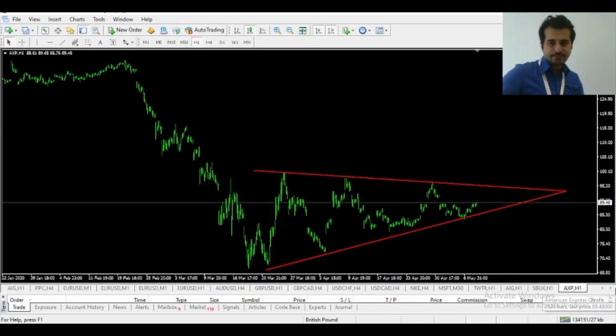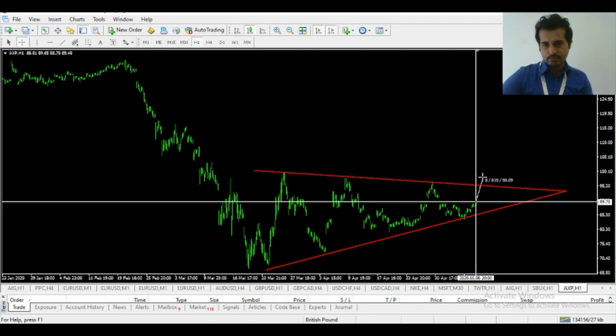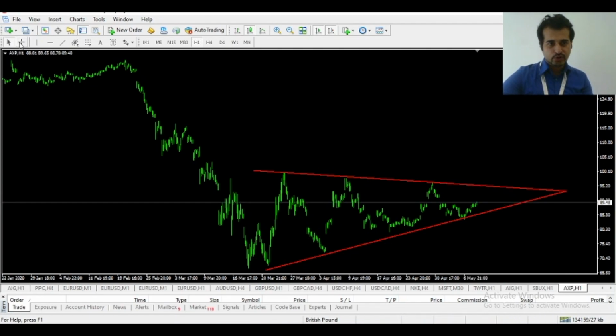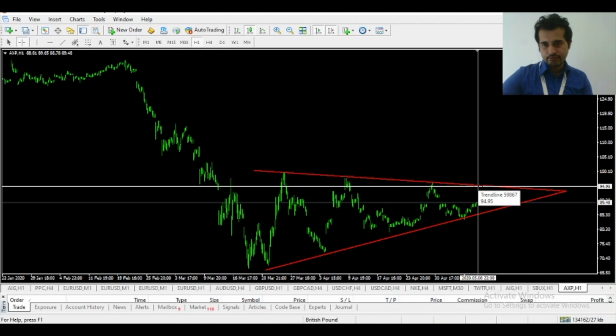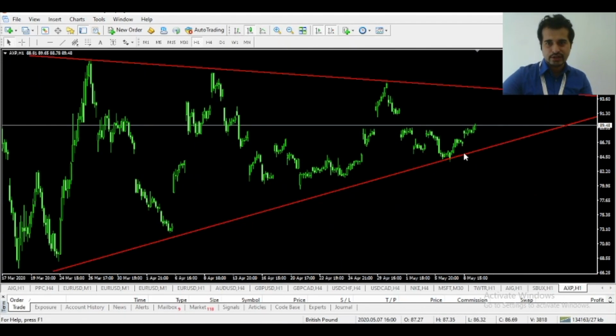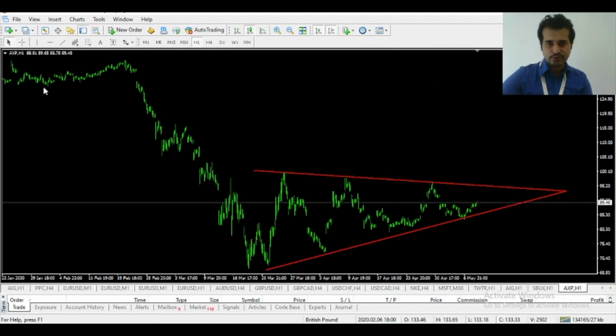And American Express, it is pushing up a bit, but let's say another few more dollars this week, another $5 expected. So if you want to take a position on it, you can buy it. You can use a stop loss below and let it run. This could be a target, but if it breaks this level, then I believe that it's going to break even further. So that's all for this week.